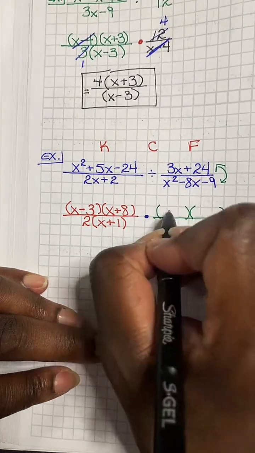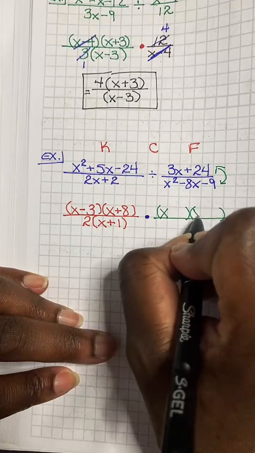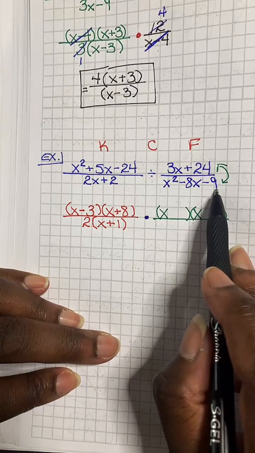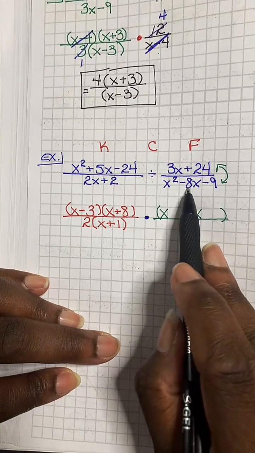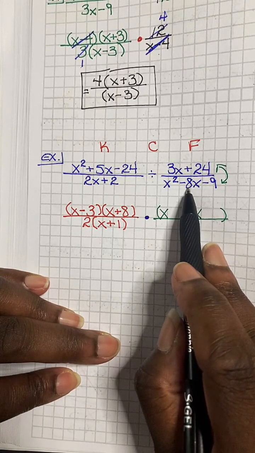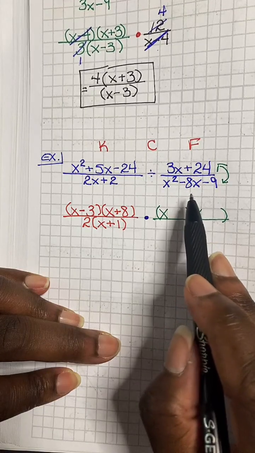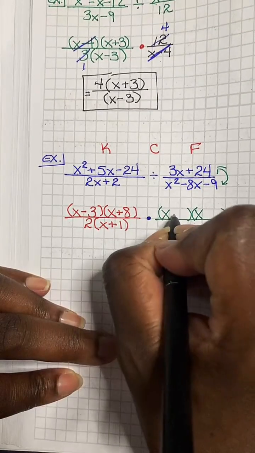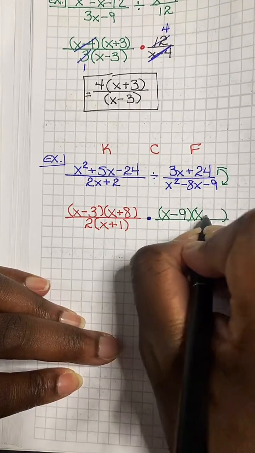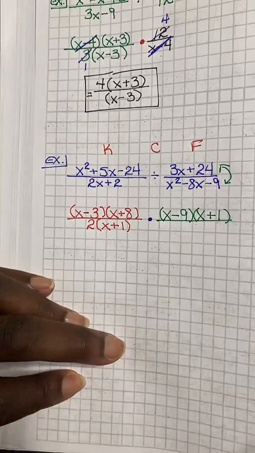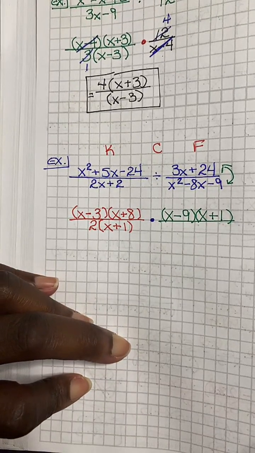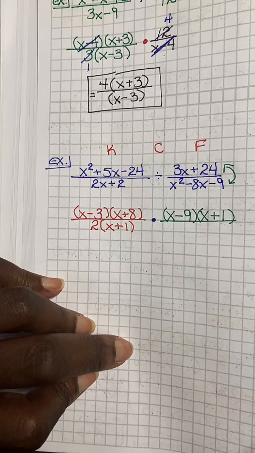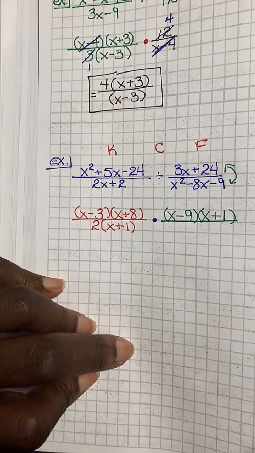Leading coefficient is 1, so I can split my x's. What two numbers multiplied together will give me a negative 9 and add together to give me a negative 8? We have our negative 9 and positive 1. Yep, negative 9 and 1. Good, Jess, negative 9 and 1. There you go, Amber. Thank you for the follow, Tara. All right, Leaf did awesome.